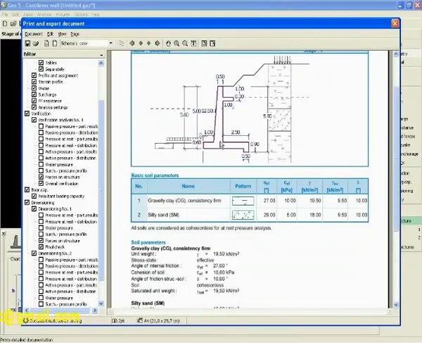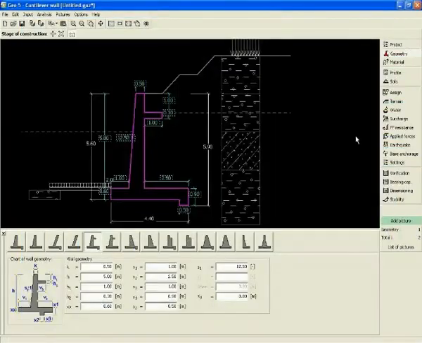All the protocol will change automatically. So we don't need to take care if we did some changes or not. So this was a short description how to make the wall using GEO5.